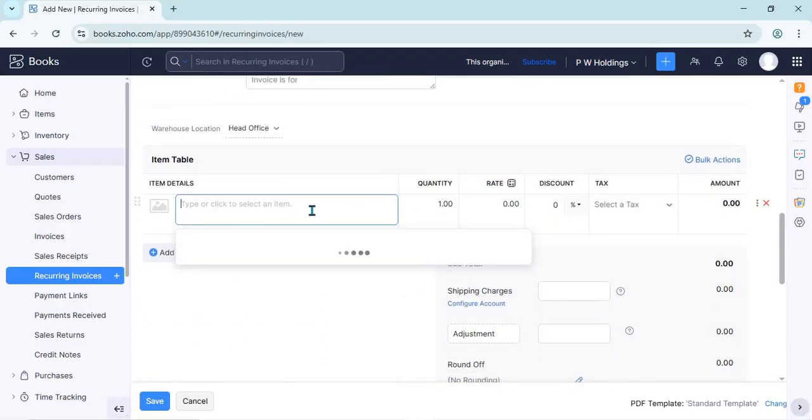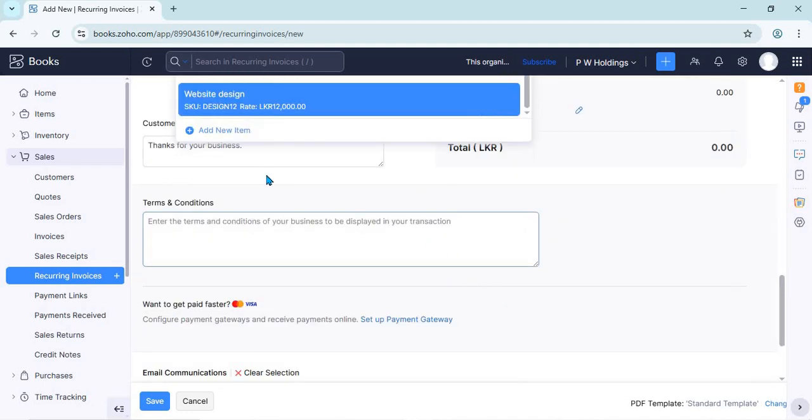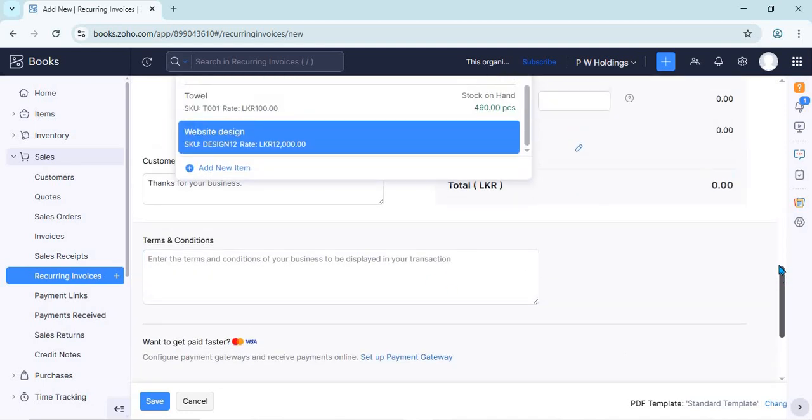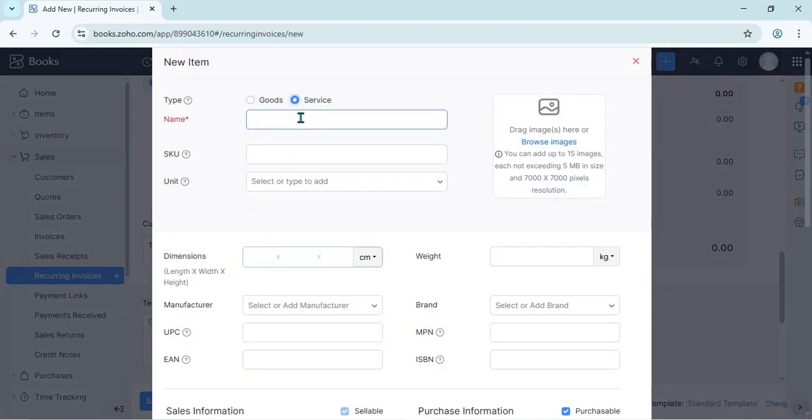Next, you can select your item. I will create new item, service item, consultancy fees.